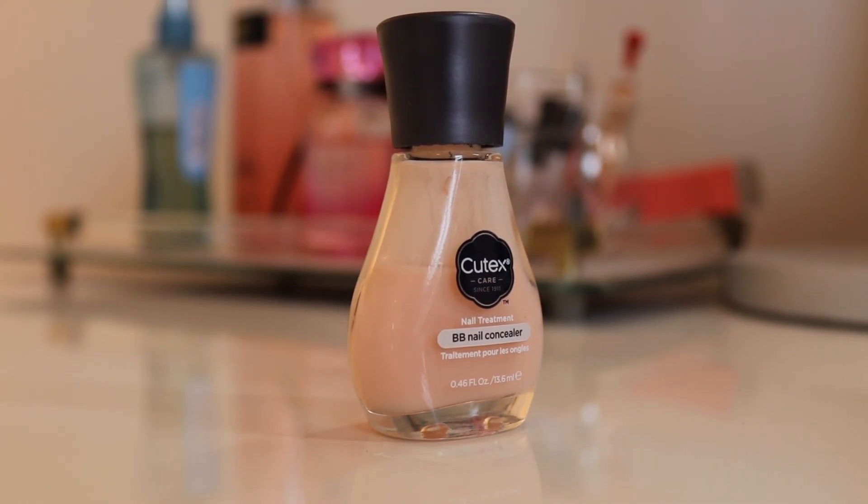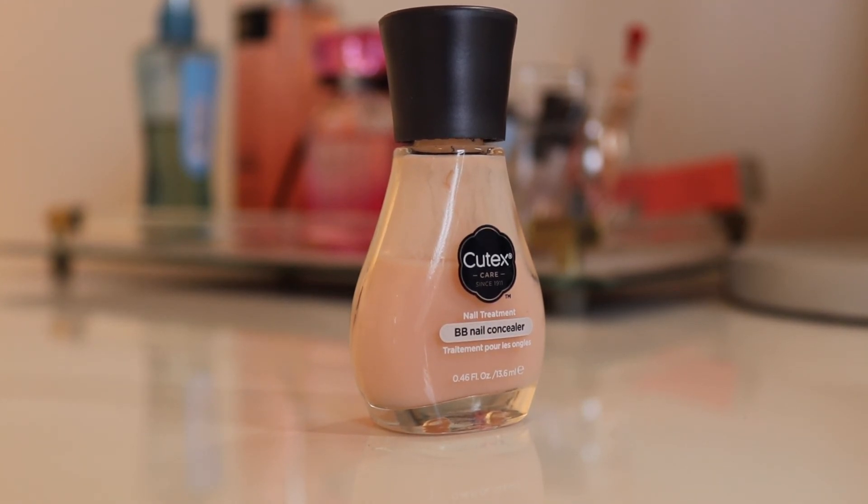The last favorite that's definitely part of my regular routine is the Cutex Care BB Cream for Nails. I'll zoom in to show you — I've used almost half the bottle. I kind of bought this on a whim and it seemed sort of pointless at first — basically a light pink French manicure polish — except it has healthy oils and treatments good for your nails. I reach for it instead of nail polish because it's nourishing and dries so fast to a pretty, Kate Middleton-style natural manicure with very little effort. It's only about $6 on Jet.com and I highly recommend it.